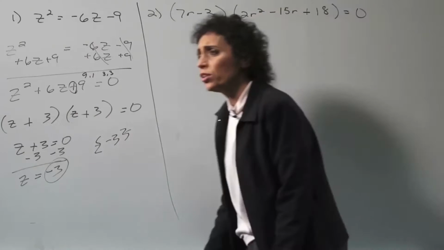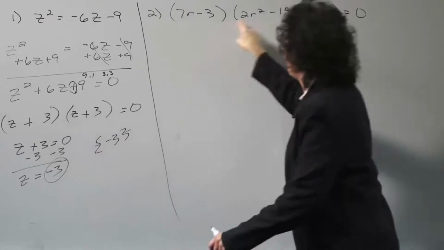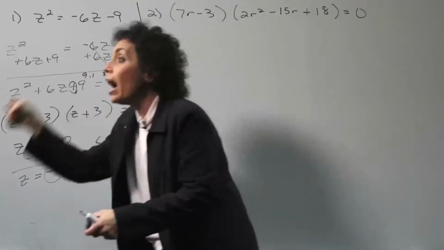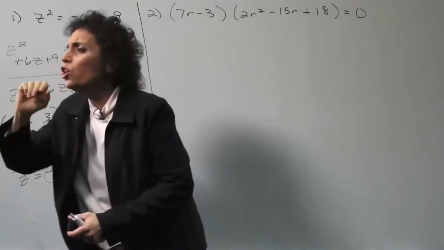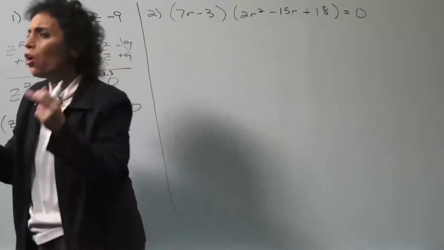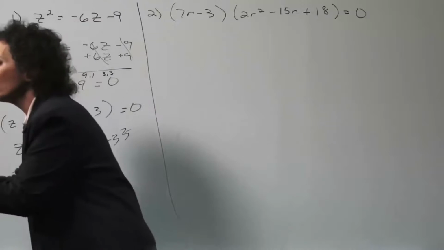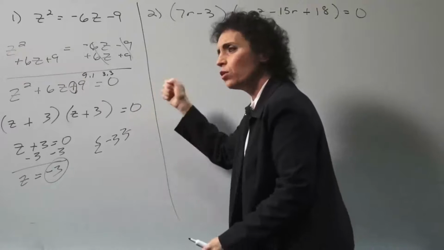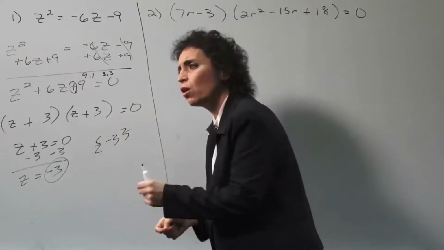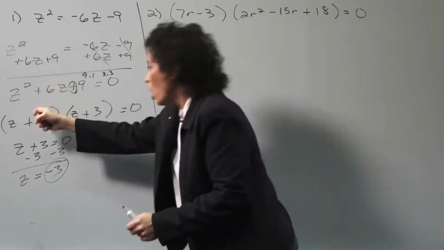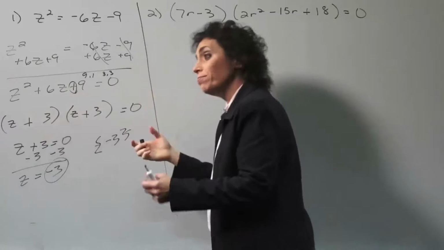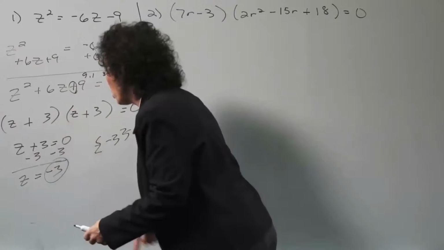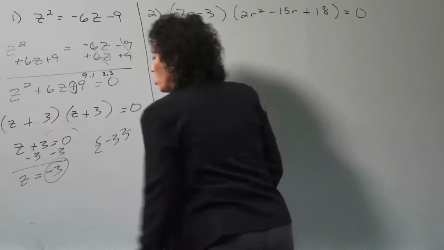So here's what you don't want to do. You don't want to multiply this out, because if you multiply this out, you have terms again. You do not want terms. I have to tell you, you almost never want terms. Terms are harder than factors. There's so many things we can do with factors that we can't do with terms. And for now, we definitely want factors, because then we can use that zero factor property that says anything times 0 is 0, and then I can make sure that I set each factor to 0.